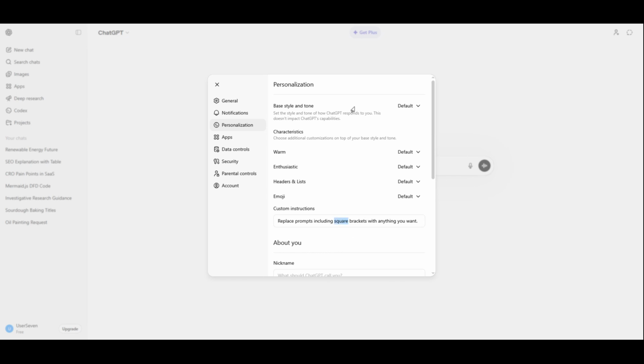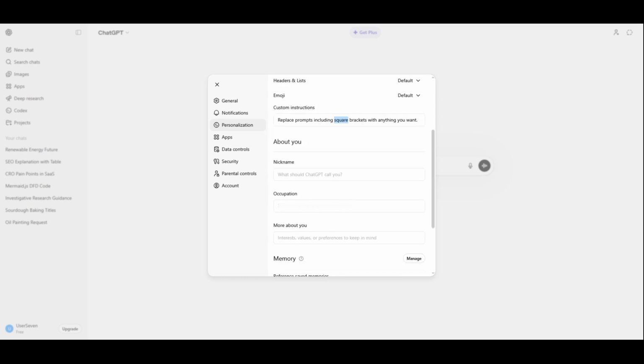Now you'll see 2 boxes. The first box is where you tell ChatGPT what it should know about you. This is where you can add your profession, your location, your goals, your work style, and even your daily routine. For example, you can say that you're a content creator, a student, a business owner, or a busy professional. You can also mention things like your preferred work hours, your main priorities, or the kind of projects you usually handle. The more relevant the information is, the better ChatGPT can assist you.